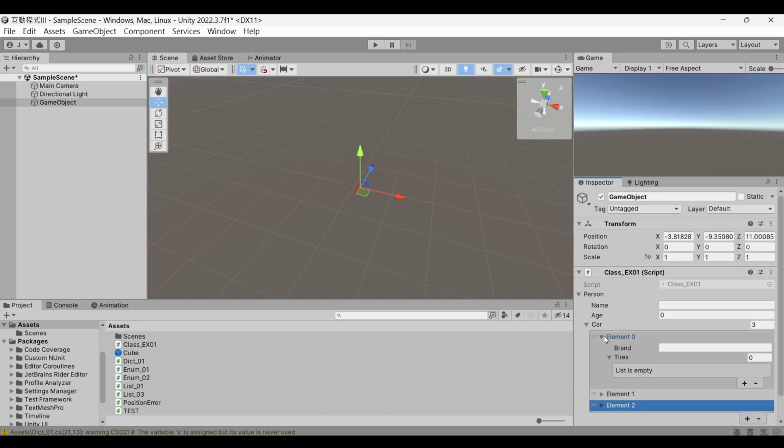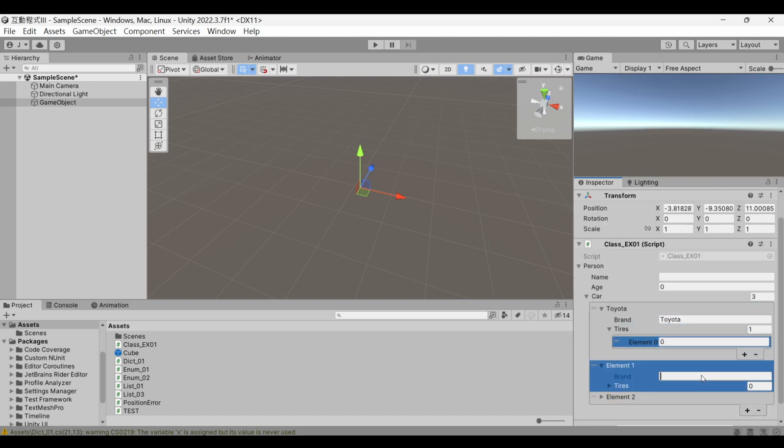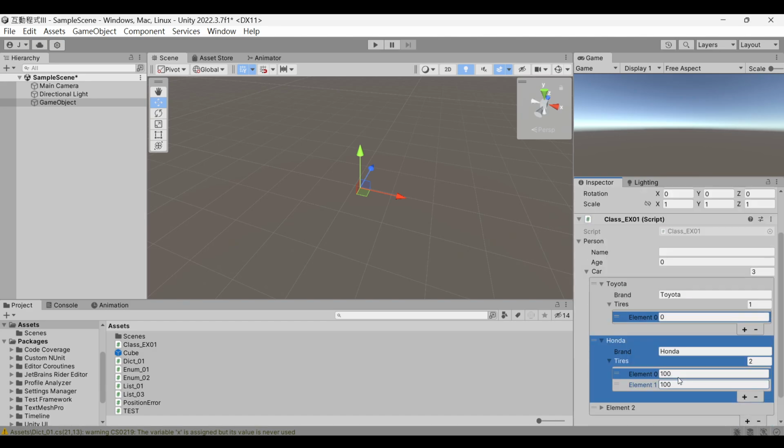For the first car, you can set the brand as Toyota, and it has one tire only, for example. For the second car, maybe I can set the brand to Honda, and it has two tires with all the tire values equal to 100.